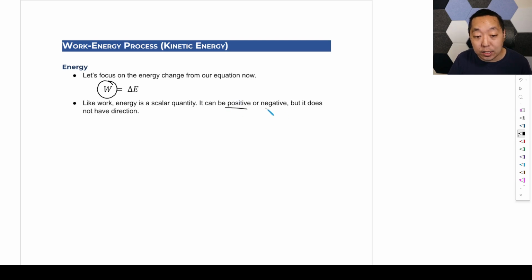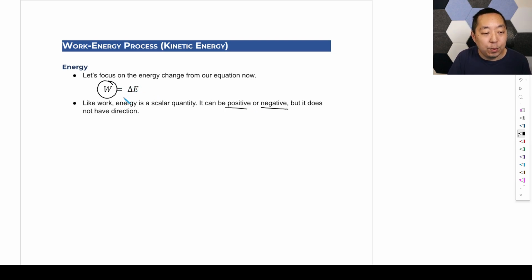It can be positive or negative, just like we talked about work can be positive or negative, but you can have negative scalar values, right? We've spent so much time on vectors and teaching that positive and negative is direction, but you can have negative things. You can have negative temperature. That's a scalar, not a vector. There are examples where you can have positive and negative scalars, like you do normally in your other math classes before. So just keep in mind that it's not the direction anymore, because these are not vectors.